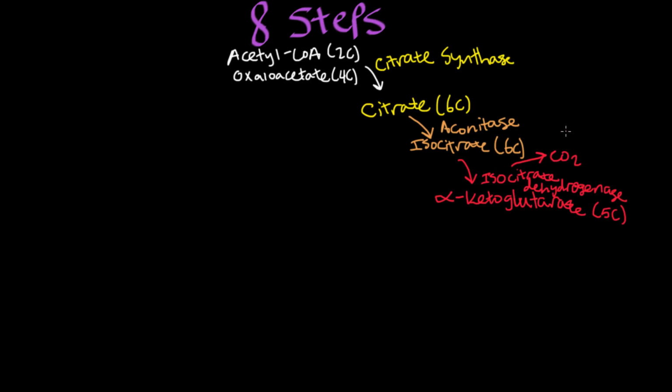We also have an oxidation step. So oxidation, remember, is loss of electrons. So isocitrate is going to be oxidized, and then this NAD molecule is going to come and pick up that electron. Remember, these are our electron carriers, to form NADH. So NAD is reduced because reduced is gaining of electrons. So the NAD gained an electron from the isocitrate. Isocitrate is being oxidized. And then we have the formation of an NADH molecule that we can use later down the line.